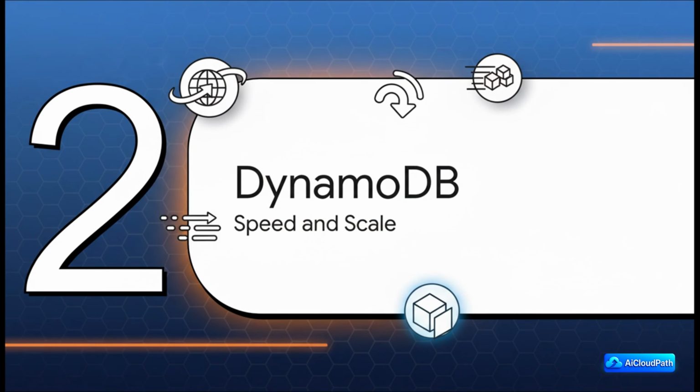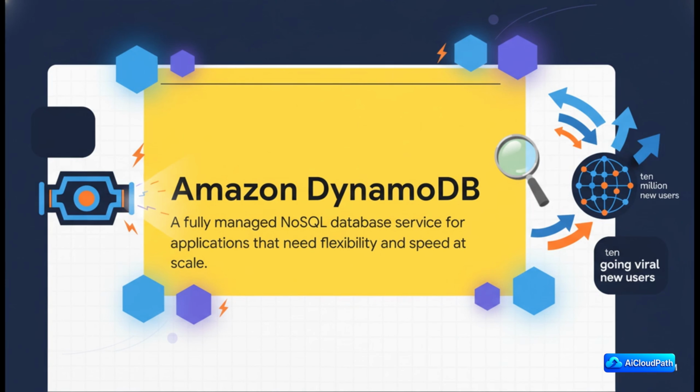Okay, so RDS is amazing for structured data, but what if your data is a little more wild, a little less predictable? That is where DynamoDB comes into the picture. If RDS is like a perfectly organized library, then DynamoDB is like a sprawling, ever-expanding universe of information. See, DynamoDB is a NoSQL database. That basically means it was built from the ground up for two things, incredible speed and massive scale. This is the rocket fuel for those apps that might just go viral overnight and need to handle a huge flood of new users without even breaking a sweat.